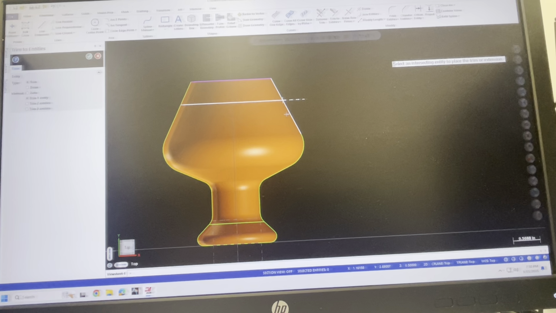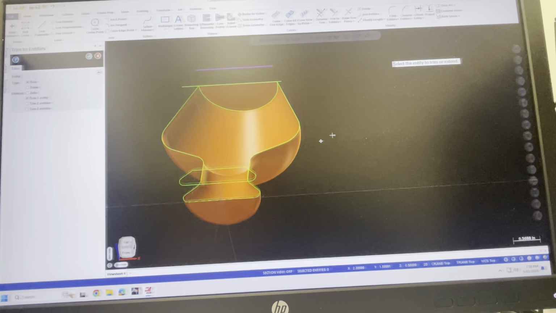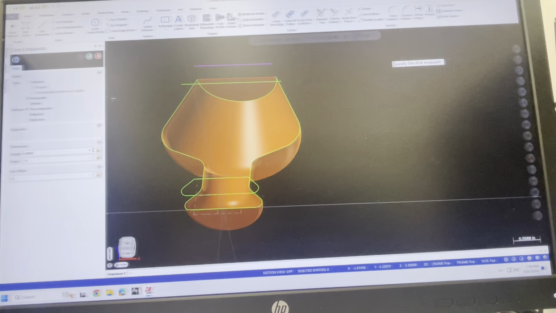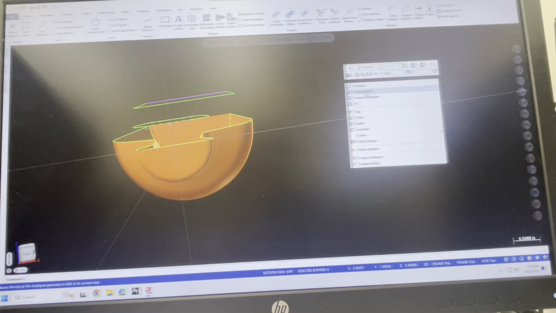And I'll trim this to this. There's my line. And now I'm going to go ahead and go to wireframe and join those in 3D. That right there. Make sure you have a freeform line. There you go. Right click, clear colors.